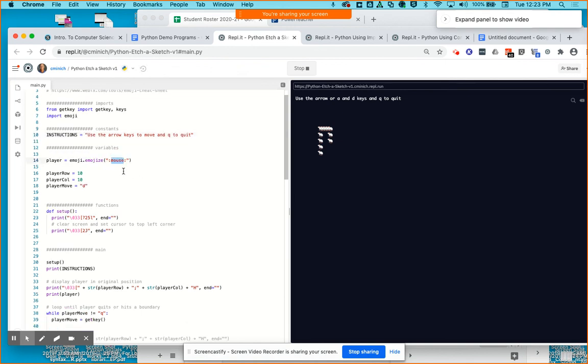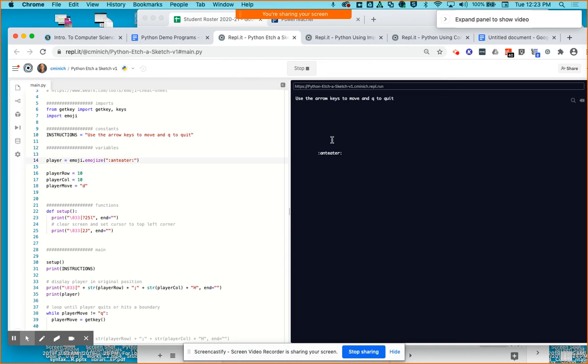Now, mouse is one of the emojis that are built into the import emoji. You can change that mouse to cat, and I know cat is one of the legal emojis. But certain animals, I'm just guessing that an anteater is not one of the emojis, and this is probably going to be an error message.